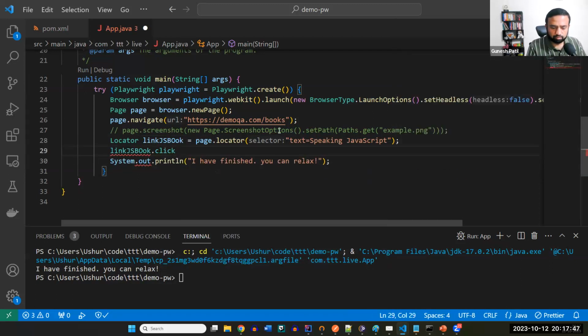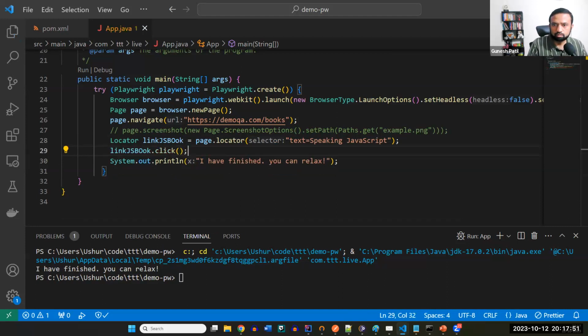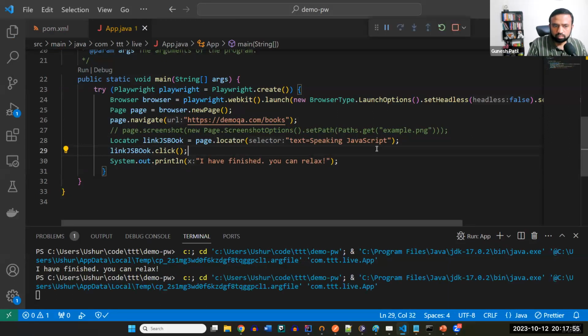Not testing this, we'll just run it again and see whether it works. Save it, run it. Let's see if it does what it wants to do. Surprisingly, it's quite slow. I was told Playwright is fast, but okay.